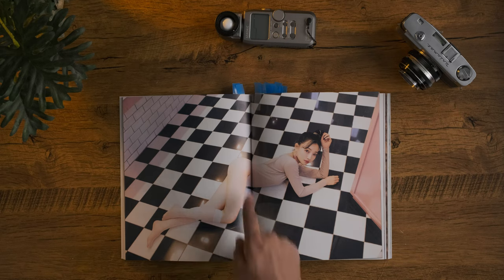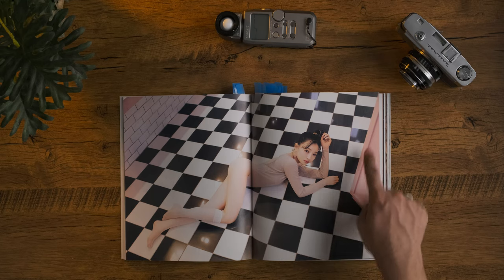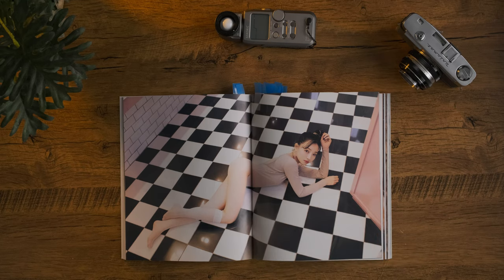Next we have this one. The divider is in a weird spot where it doesn't really complement her too much. Nothing about this image screams 'wow, look at this.' The lighting is a little bit flat, the reflection from the floor isn't really complementing her that well. This pink thing on the right I could see as filling in the space, but for me it's a little bit of a distraction — I kind of wish that was just away so it could just be this checkered floor. Because I feel like maybe they were going for a clean look, but that yellow lighting in the room doesn't really help towards it.